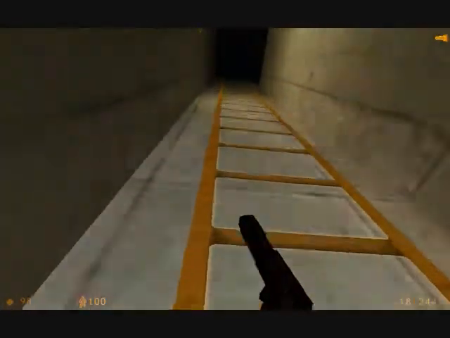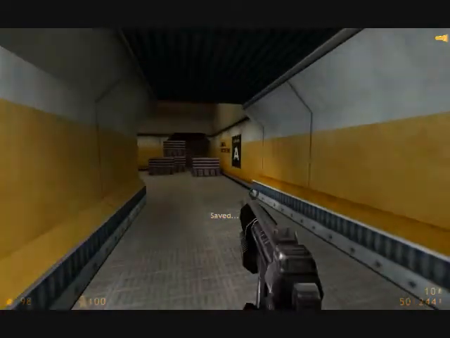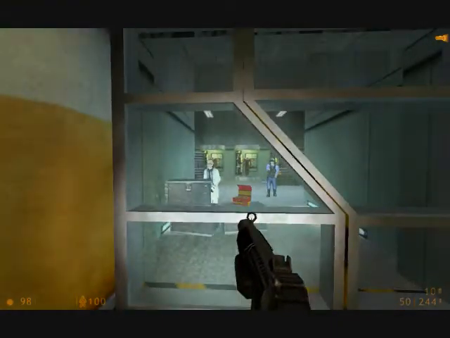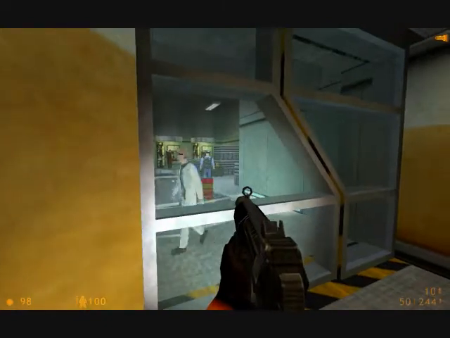Could I really need that. Thanks. Is that Dr. Kleiner? No, it isn't. Oh, he has a shotgun. Maybe it is Dr. Kleiner. You'll find out why whenever I open Half-Life 2.